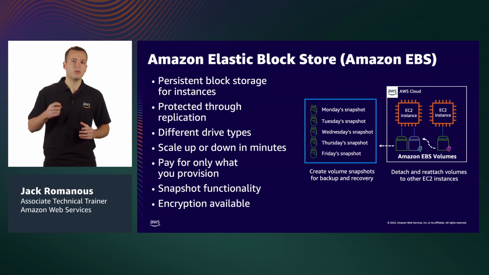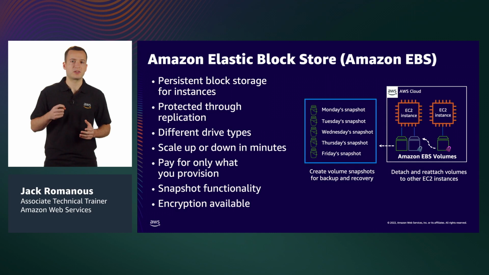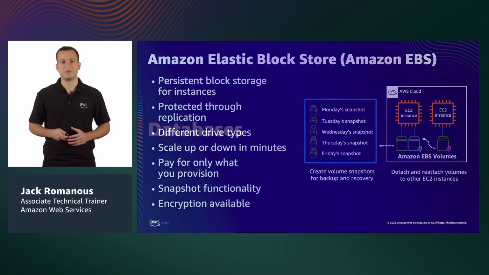For example, if you are running a database that is reliant on low latency, random access, a provisioned IOPS SSD may be perfect. However, if you're more interested in streaming large log files, then throughput-optimized hard disk drive may be better suited. The volume types also let you reduce your cost for storage. EBS volumes also support snapshots, which are backups of your volumes. These snapshots are stored in S3 behind the scenes, so you get great availability and durability of your backups. Lastly, EBS supports at-rest encryption to keep your data secure.